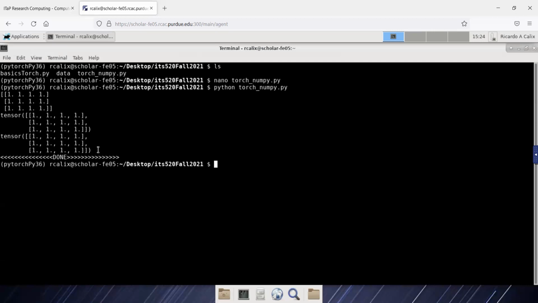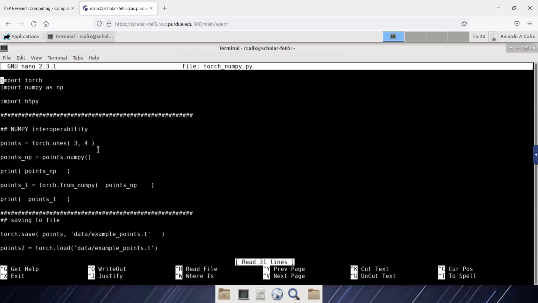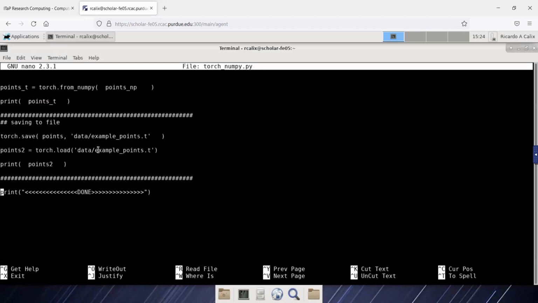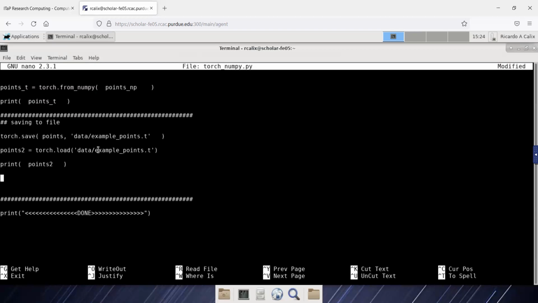Now let's combine a lot of the things that we learned, NumPy and saving a file, and let's create an HDF5 file, right? Remember, these are the files that are going to become useful later on to save models, etc. So let's play with this library right now. Let's go back to our code, of course, and scroll down here.